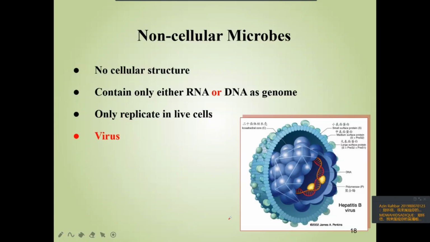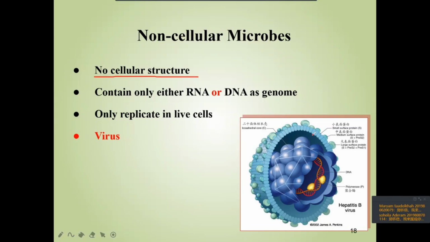We'll also learn a little bit about non-cellular microbes. That's viruses. We'll learn the viral pathogens including HIV, HBV, and also polio, HPV virus, all those groups. You can see the property of a virus is that it doesn't have a cellular structure. A virus particle is just a very simple particle. It contains the essential nucleic acid, either DNA or RNA, in the center of the particle, surrounded by protein molecules. This protein coat we call the protein capsid. This forms the basic structure of a virus particle.